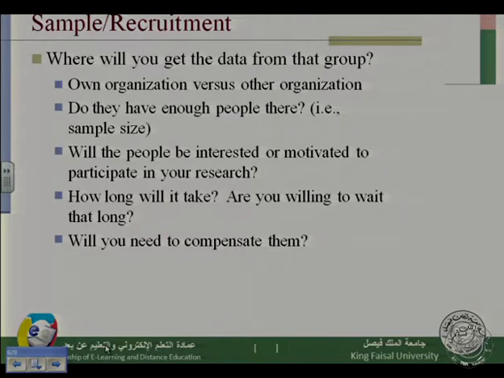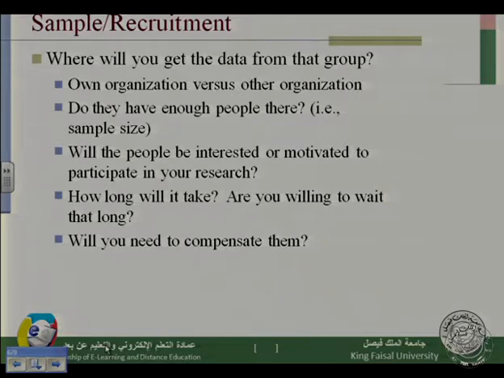Let's say that you are targeting Arab children. At least you need from 50 to 100 children to conduct your study. At least. And 100 still is not a representative sample. You need more. The more you involve, the more representation. But the more work, the more headache, and the more you expand your research. And as I said, we need to minimize or reduce the scope of your research.